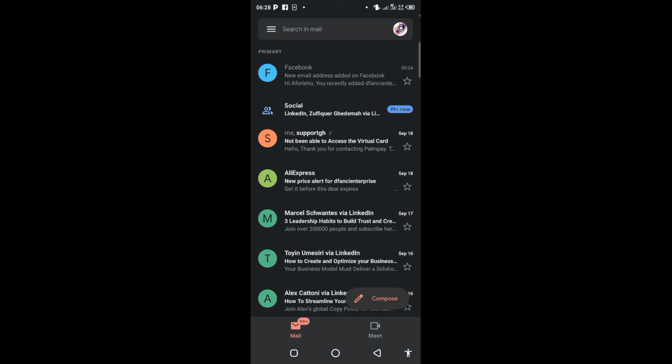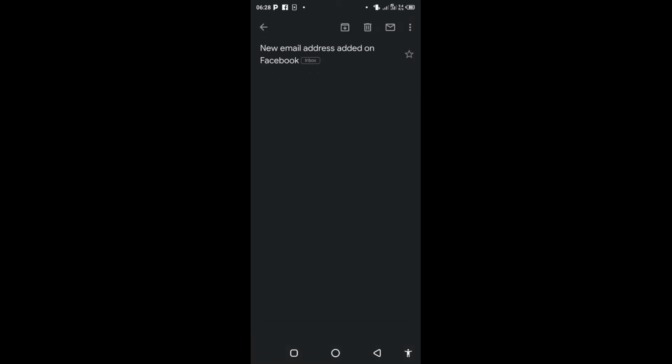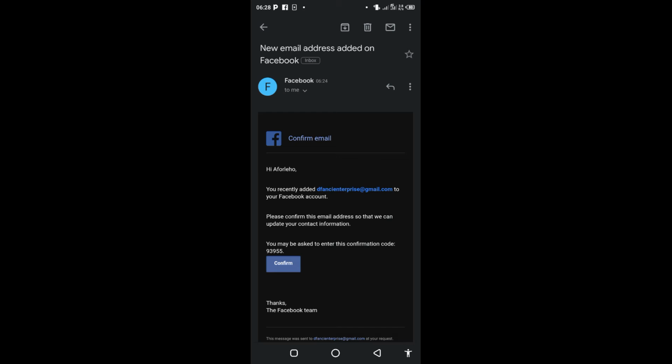Okay, the mail hasn't arrived yet, but the mail is supposed to come. Another mail is supposed to come. $93955. This is the old one, but why didn't it go through?